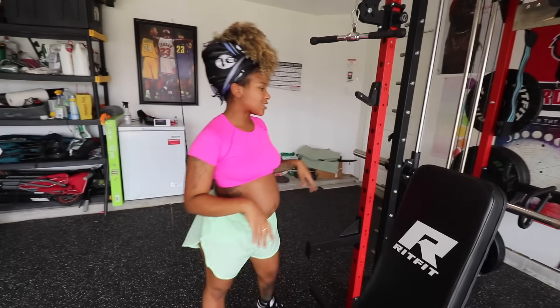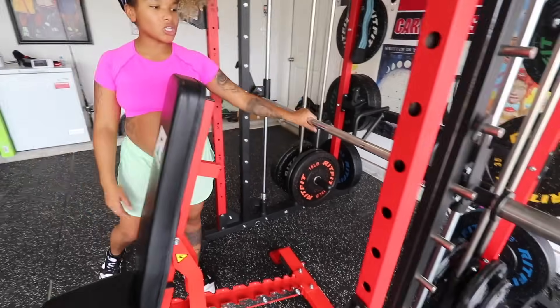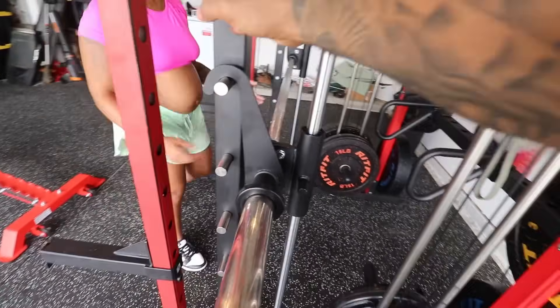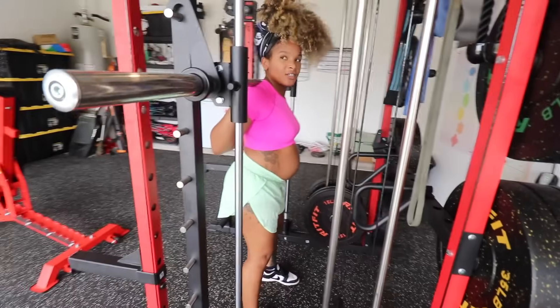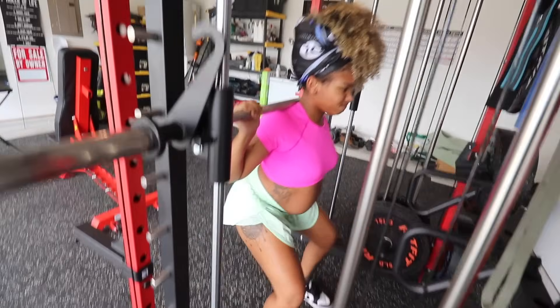You put your weight over here and you got the Smith machine. If y'all don't know what the Smith machine is, this actually spots you so you don't need a spotter. You can hook it right onto the squat rack so you can lift some good weight and not have to worry about dropping it on yourself. Y'all ready? Here we go!